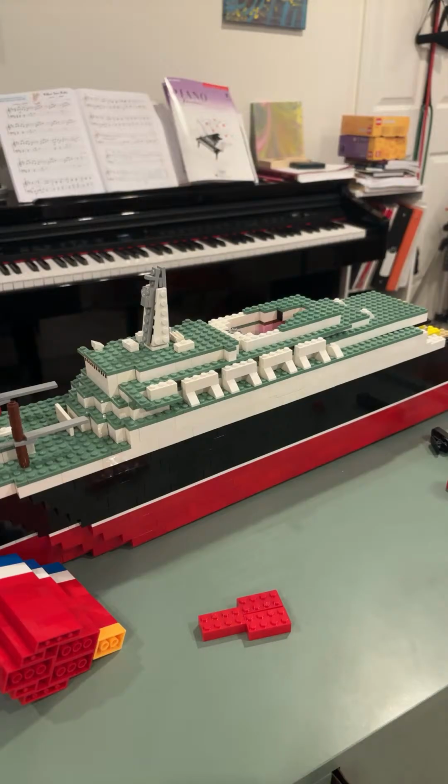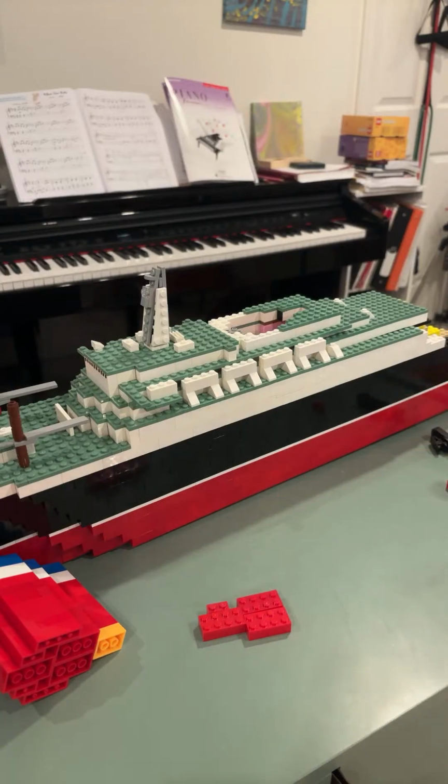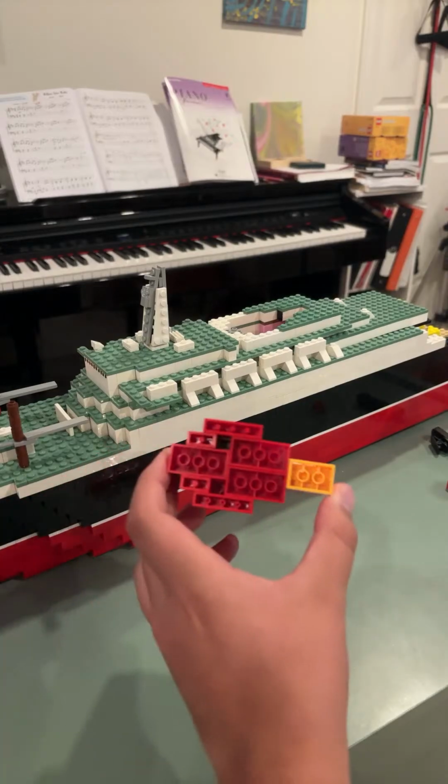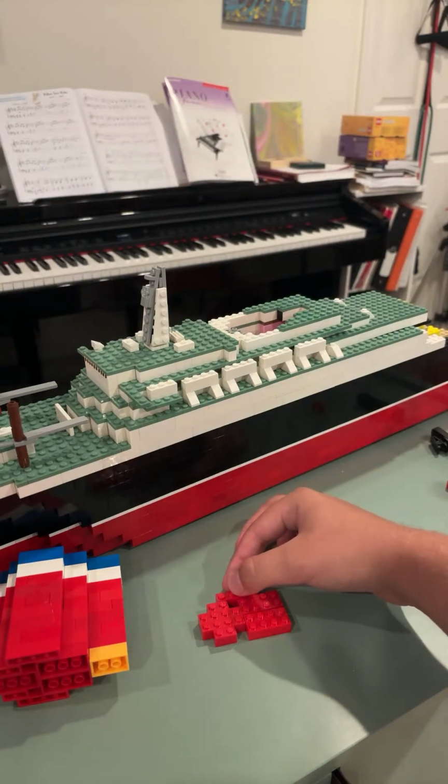Alright, we need 1x2s. Thankfully, this time I actually stocked up on a bunch of really small red pieces. So I really hope we won't have to go digging a lot during this stream. But we'll see. I hope not, but we'll see. Right now I'm just copying the pattern at the bottom of the first funnel, because it's just easier that way. I mean, you already have a template right in front of you when I use it. You know what I mean?